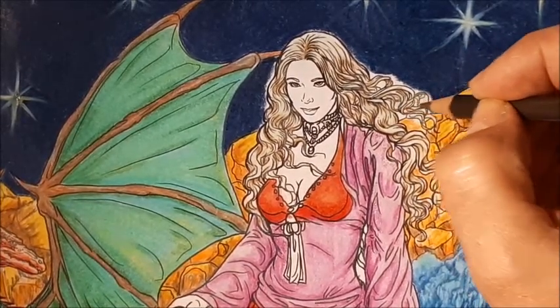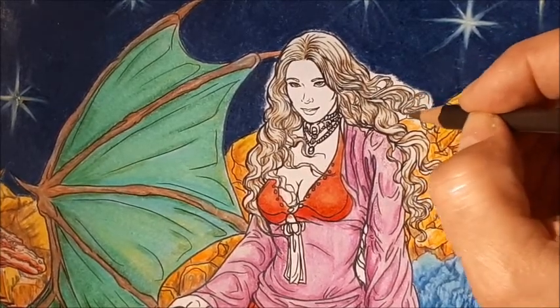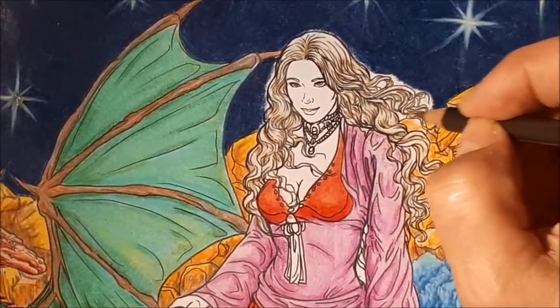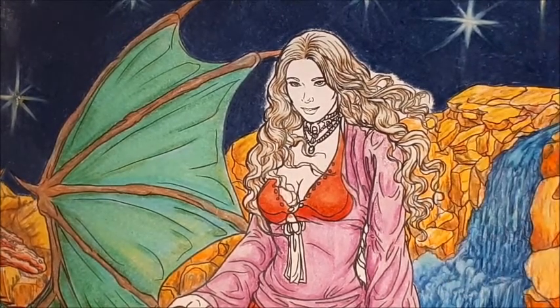I am dying for some nice weather. We've had rain and more rain and more rain. I cannot wait for the nice weather to come.